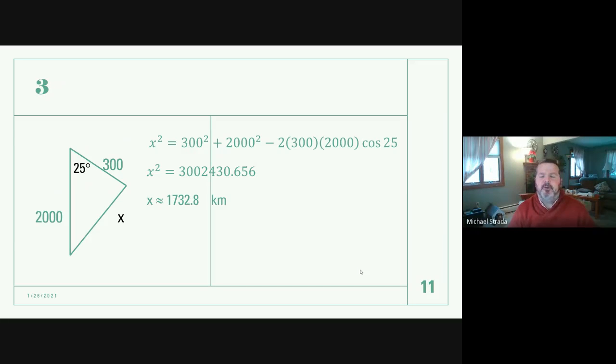For number 3, we posted it in Google Classroom. It shouldn't have been how far is the person from Miami. It should have just been how far Kelly is from her destination. Going south means a vertical line segment going straight down. The boat sails off course 25 degrees, so that's your reference angle. You're trying to figure out how far she is from the destination.